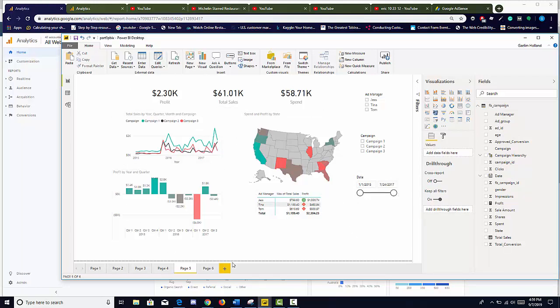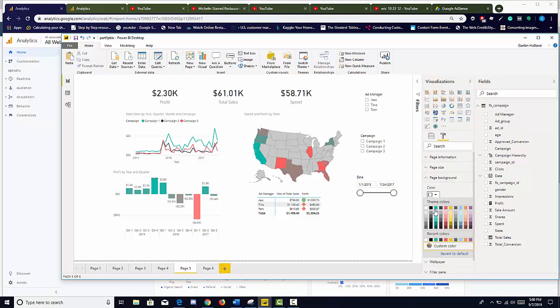Now we have this option, we have this white space. And we can style this white space in a way we want. So if we go over to the paintbrush and we click on an empty part of our report pane, you can see you have options to change the page size, the alignment, wallpaper, and the background, and also some page information.